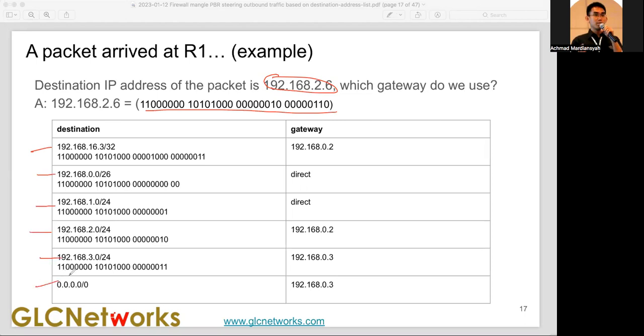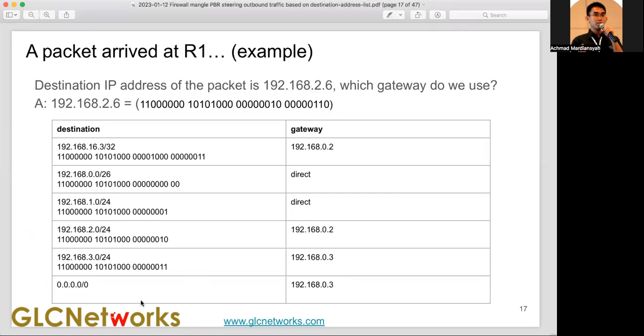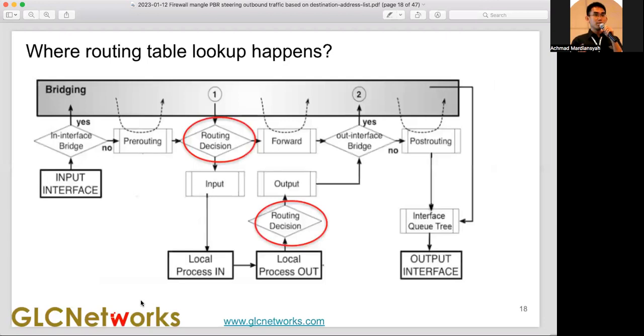If not, we use the last one here, which is the default gateway. So that's how the routing table works, and this is where the routing table lookup happens, at the routing decision.